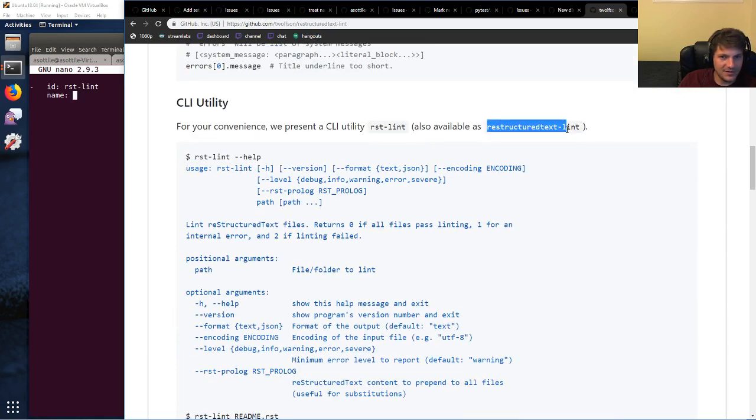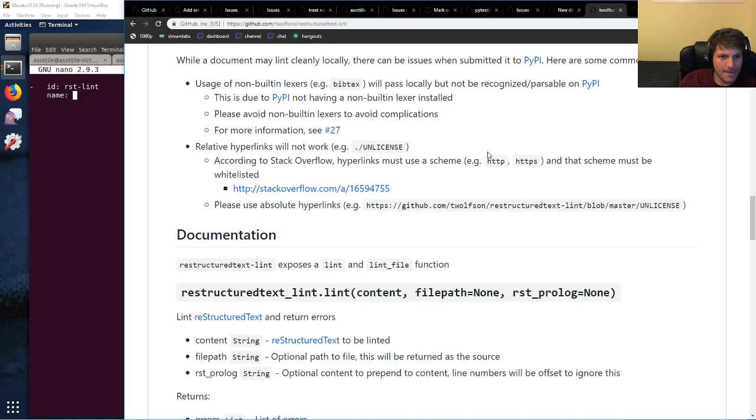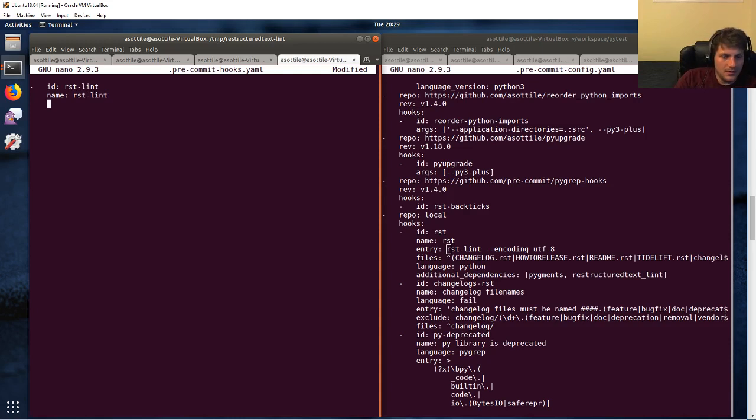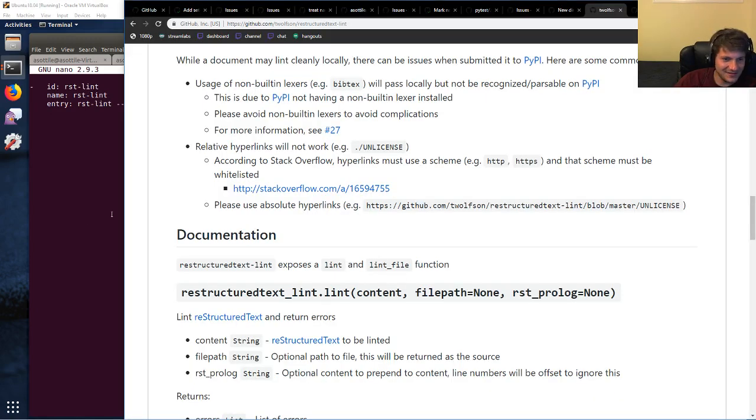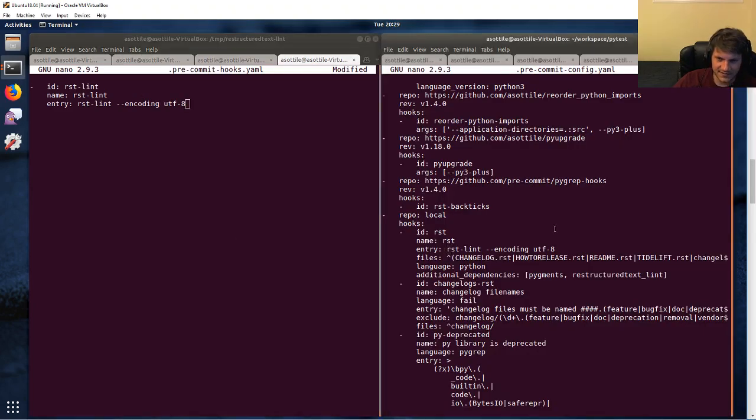Oh, also available as this. Name, entry rst-lint, encoding UTF-8. That seems like a good default. Is that not the default? Encoding of the input file, e.g. UTF-8. I'm surprised that's not the default.